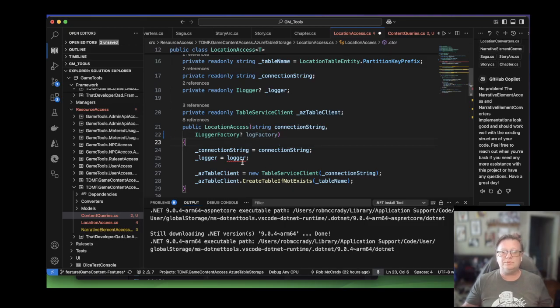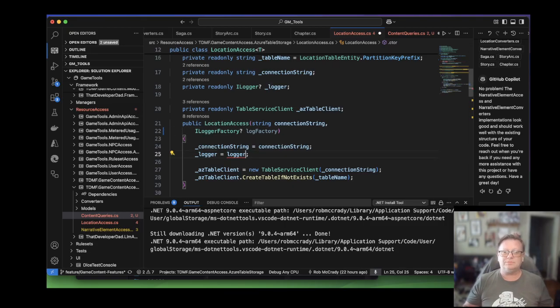Do the same thing over here, create logger, and we will say if you are nullable, otherwise it just won't create a logger for me.